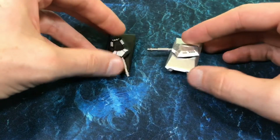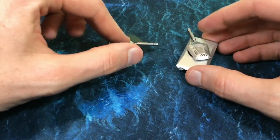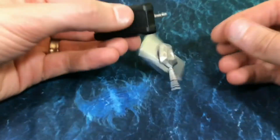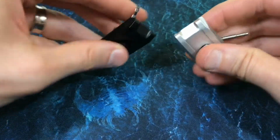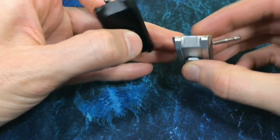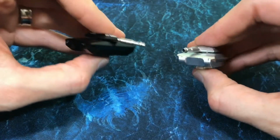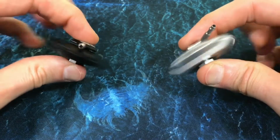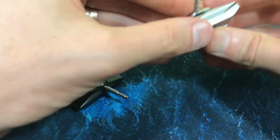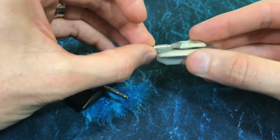What do we got here? We have the Think Tank, whoops, from Stealth Spinners. And let me tell you how much I love these little guys. These things are sweets. So we're going to get into all that. I don't know if this will be a super long video because I don't know if I'm going to be able to ramble on and on about these guys, but I want to tell you why I think these things are so sweet.